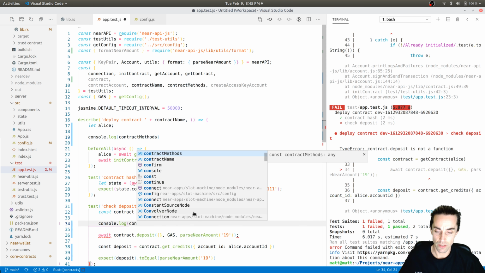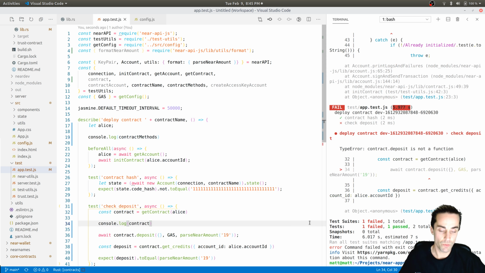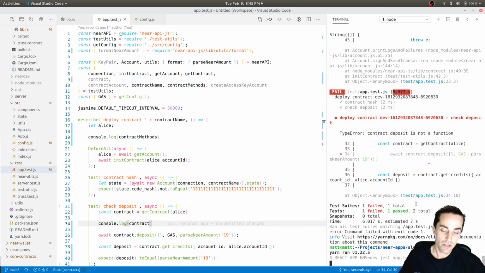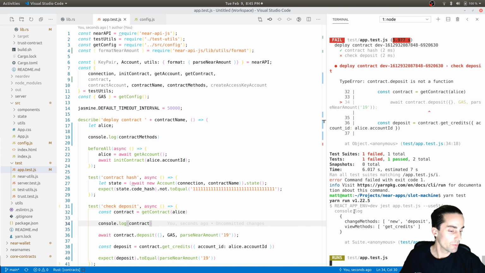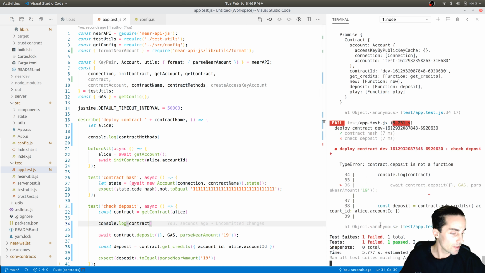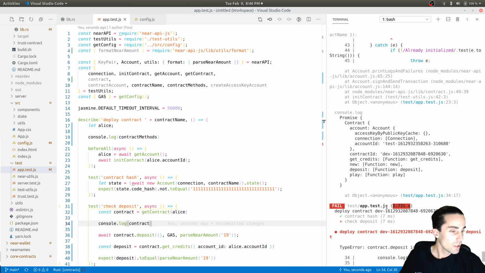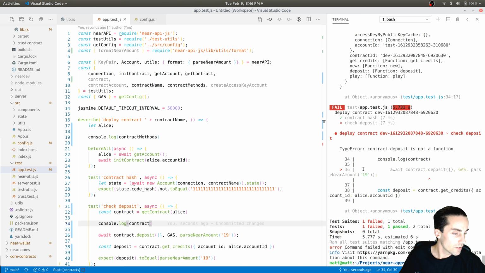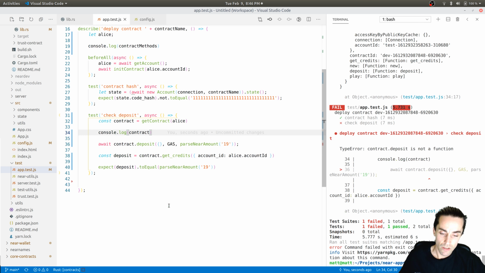Okay, so let's look at the contract. We check out these instances of the variables that it's having trouble with. It basically says there's no method deposit on the contract, but there should be. So let's look at the contract. It says account, get credits, deposit, and then it says contract.deposit.